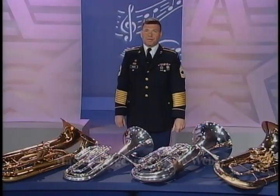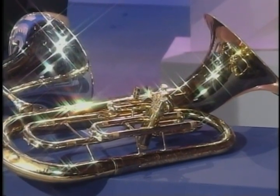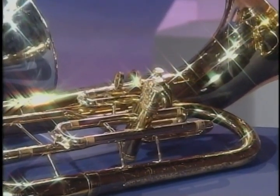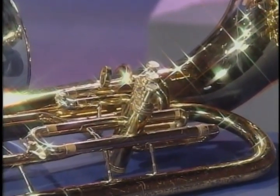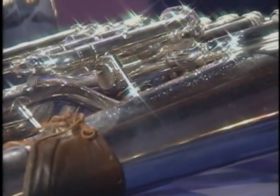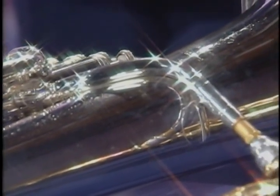The euphonium is generally regarded as the tenor of the tuba family. This instrument originated in Germany around 1830 and was called baritone horn. The horn had three valves and was of a tapered tubing, much like we have today. By the middle of the 19th century, brass instrument manufacturers were producing the euphonium.